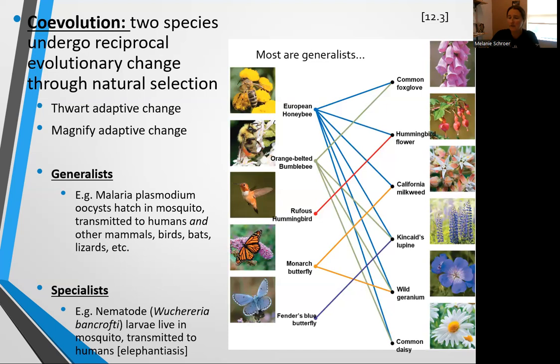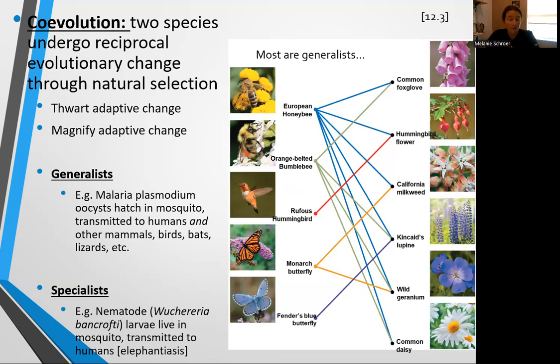Okay, so in this image from your textbook, what we can see is different pollinators, right, and the plants that they pollinate, right, the plants that they are actually getting or benefiting from. Okay, we can see that species like the European honeybee can pollinate, or they can actually benefit from, eat from, any of these different species. And so all 6 of these species, European honeybee can go to, no problem. This bumblebee here also can go to most of these species, and so they would be considered generalists.